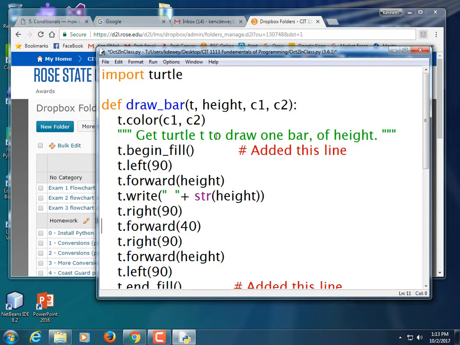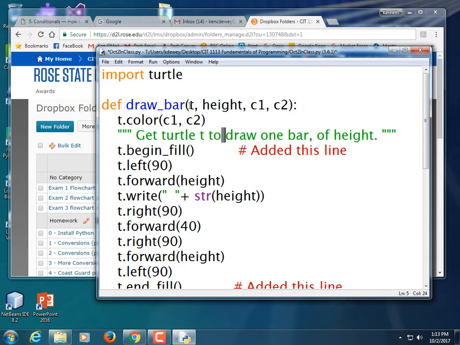All I did was I modified the method header of draw bar to have C1, C2 for color 1, color 2. Then I added that line that said test.color. Why did I change it from test to T?